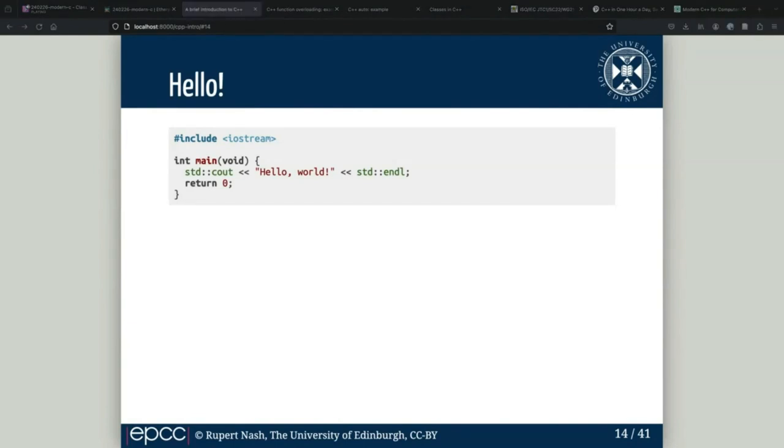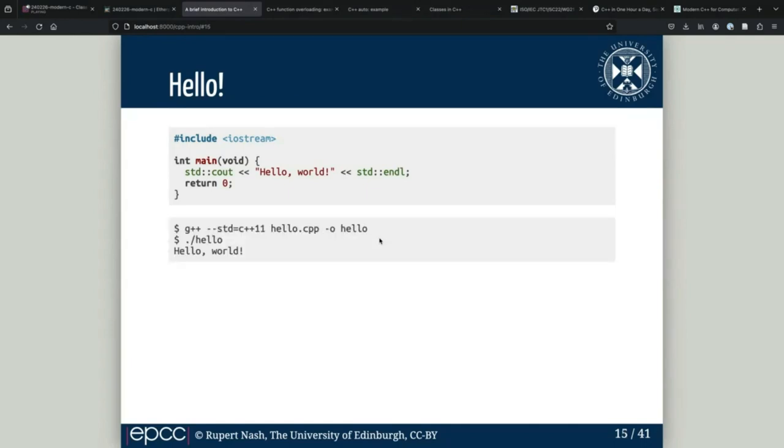Here's the typical, mandatory hello world program that we need to write in all programming languages. And I'll talk you through some of the features here. When we look at the program, we see that we have an include statement for the iostream library. That's that std::cout. And we are basically outputting the hello world string to standard out. And that's how we use streams in C++ to do IO. You can use C functions if you decide. You could use the older-fashioned printf statements, but it's generally better to use streams. It's certainly the C++ way.